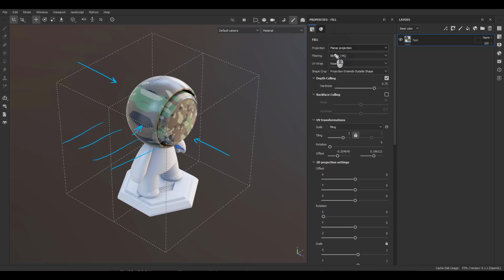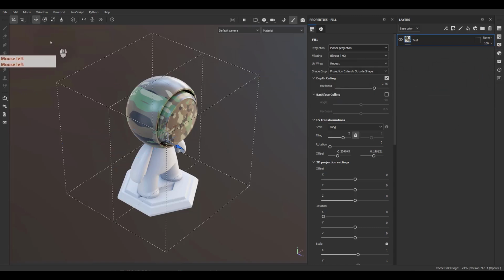It's a very good projection, actually. We can use it in different ways. And whenever you want to apply a grunge or a pattern on the surface, I suggest you play with the projection type, because in this way you can get new results, a new way to project the texture on the model besides using UV. Okay.